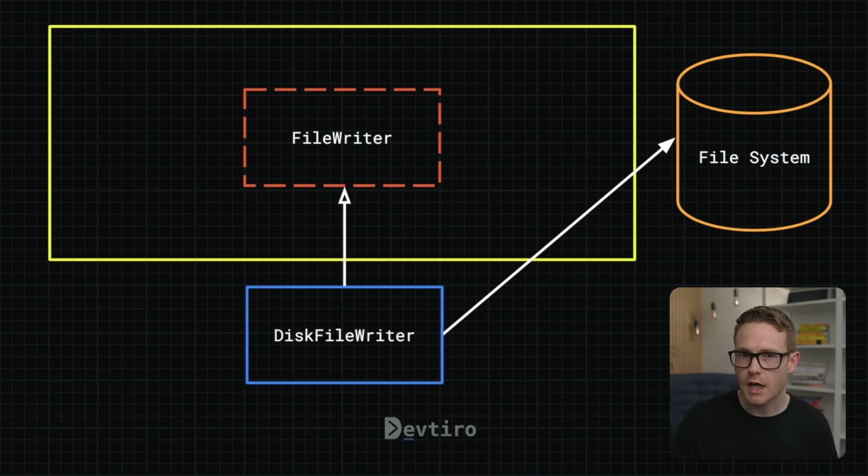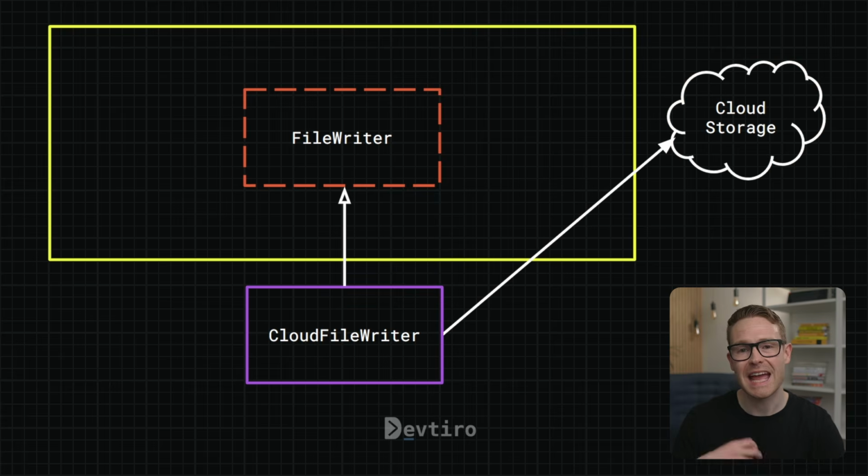So let's see what this would look like if we were using dependency injection from the start. At the moment, we're relying on the FileWriter interface everywhere in our application. The implementing class that we're using is the DiskFileWriter that writes these files to our file system. We're then informed our application is so popular, we now need to save files in the cloud. All we would have to do is, via our framework, be it Spring Framework or if we're using Spring Boot, swap out the DiskFileWriter to be a CloudFileWriter. It would be injected everywhere that we have declared FileWriter, and we are now saving files to cloud storage everywhere in our application. Let's now see how this works in practice.